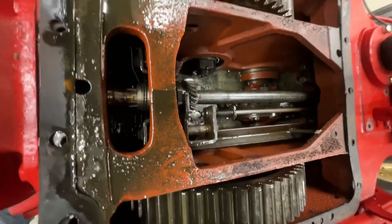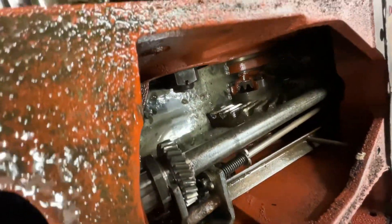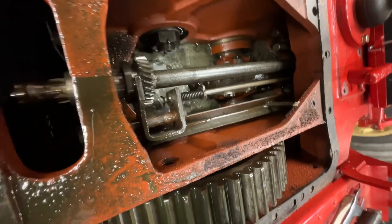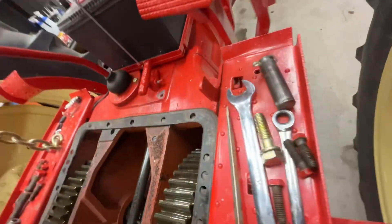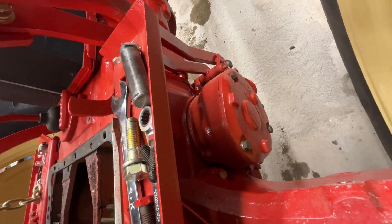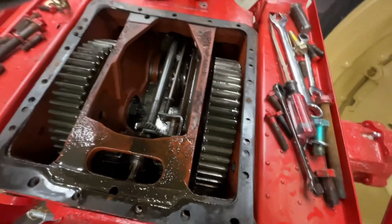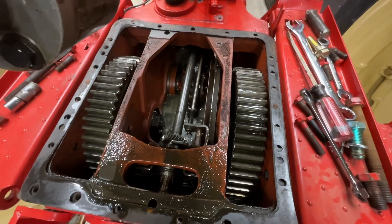If I can position the camera just right in the back, you can see the differential. There is a hypoid gear stub that comes from the output of the transmission that drives that differential. On the ends of the differential are two very large pinion shafts with bronze bushings — about six inches in diameter. The stubs stick out, they're splined, and that's what gives you your braking shaft. That pinion mates up to these big honking gears called the bull gears, and that's what drives your axles.